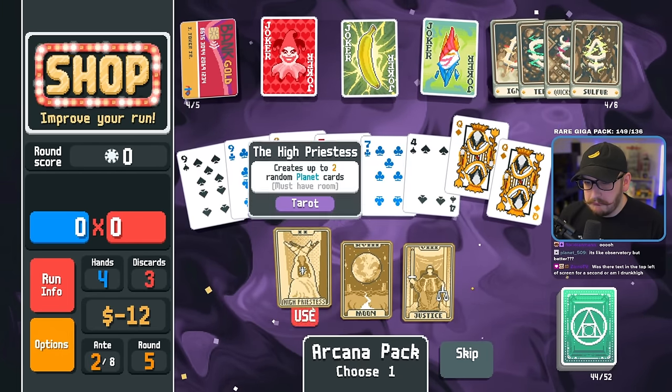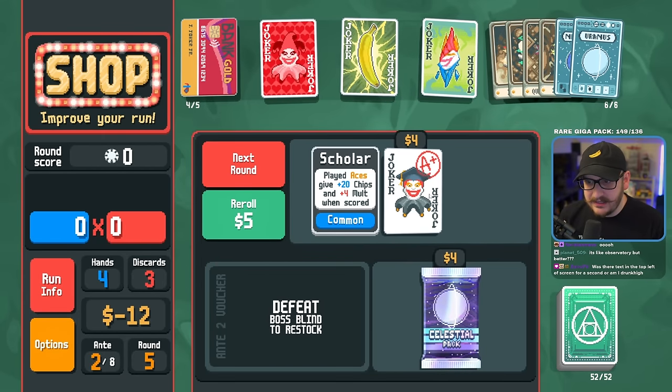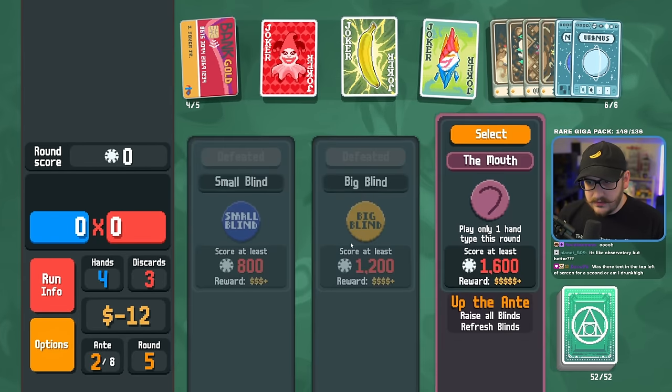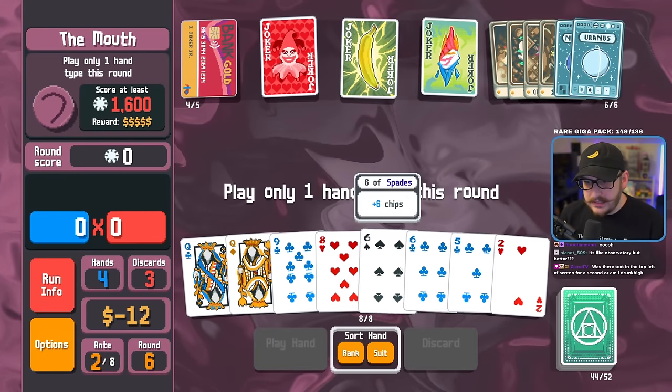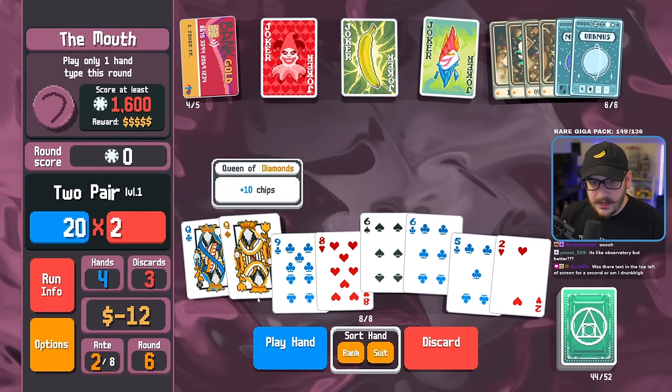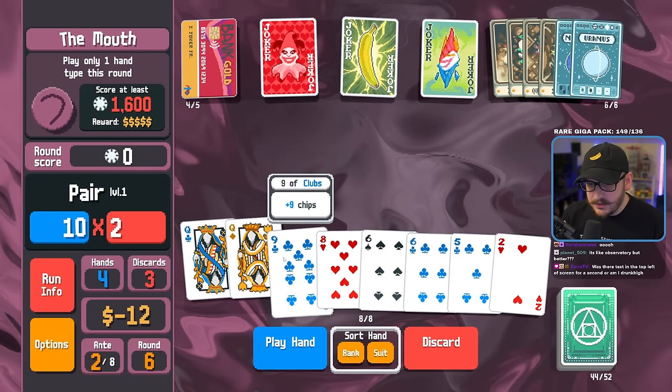You know what? We're gonna do that. Get some planets up here. That's 7x now, chat. Play only one hand type this round. We can do that. That's doable. I think two pairs should be fine with 7x, 3x, a little bit of hearts.